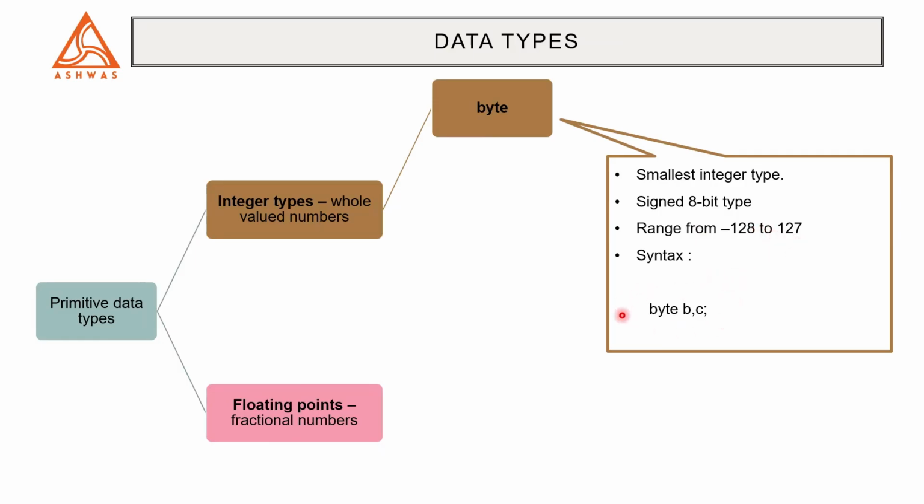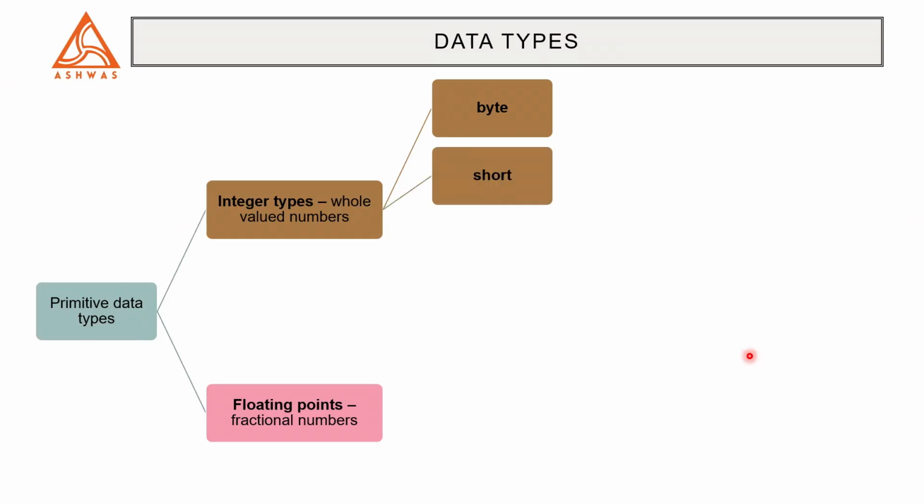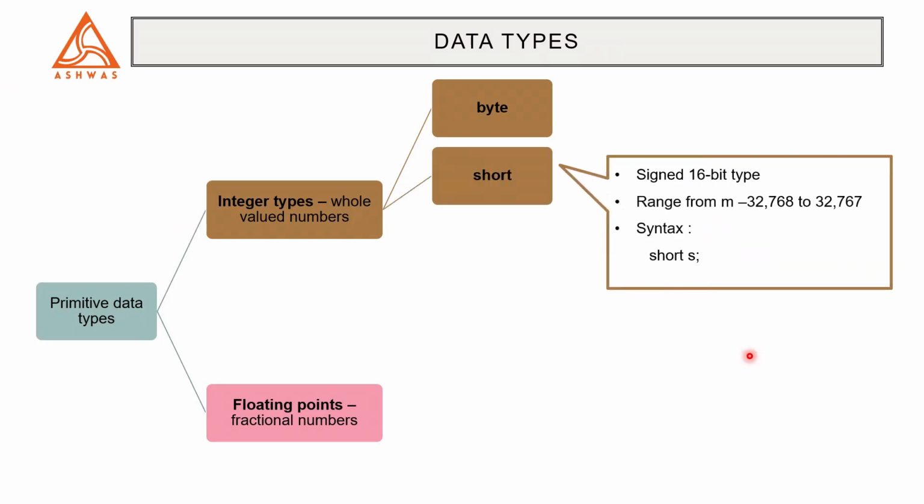And this is how you declare a byte variable. So if you have a very small numeric value that you would want to store, you can consider using byte data type for that variable. The next one is short. Now, short is a 16-bit type, and this is the range for a short variable. And this is how you actually declare a variable. Once again, if you have a value which is a little more than byte, a numeric value, but not very large, you can consider using short data type.